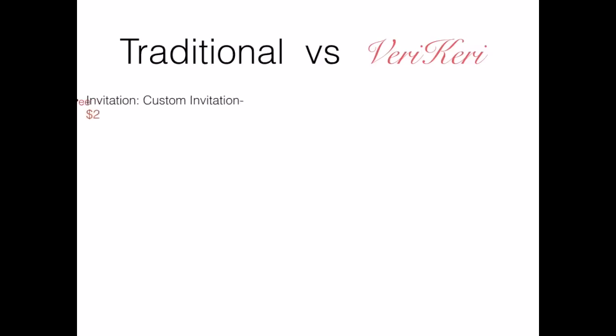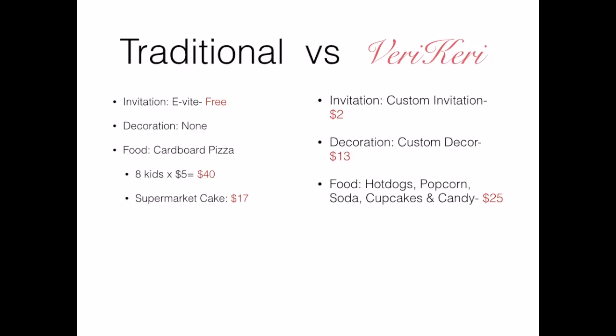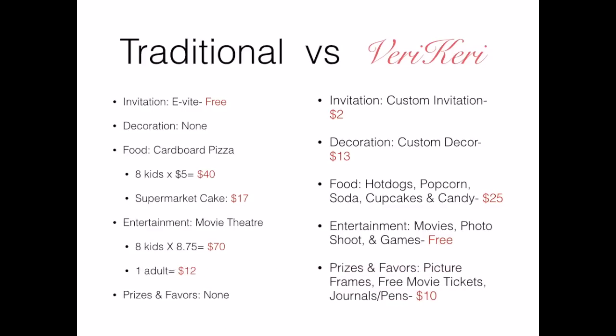Finally, I'd like to show you how a custom homemade party can be more fun and cost effective than the traditional method of taking eight girls out to see a blockbuster movie for their birthday. With a little creativity and DIYs, you can have a fabulous party on a budget. Under the traditional method, you send out an evite — convenient, but a custom invitation really ups the ante. At a movie there are no decorations, but a homemade party has great decor. You can eat cardboard pizza somewhere, or just have fun food at home. At home you can play minigames in addition to watching a movie. And prizes and favors — there are none at a regular outing, but they're a highlight of homemade parties. I hope you guys enjoyed this video.